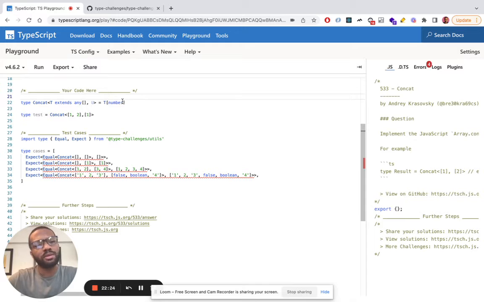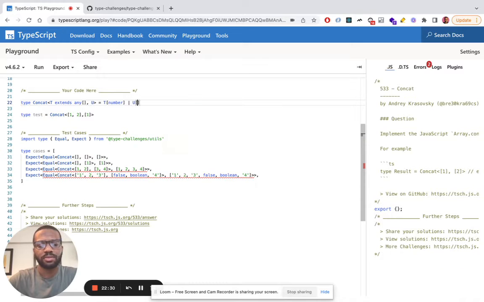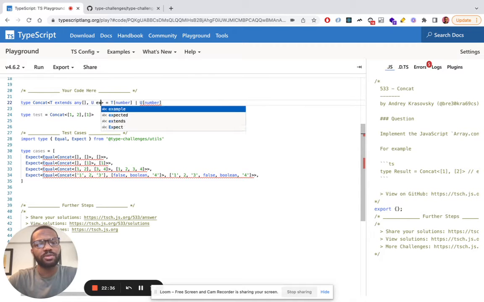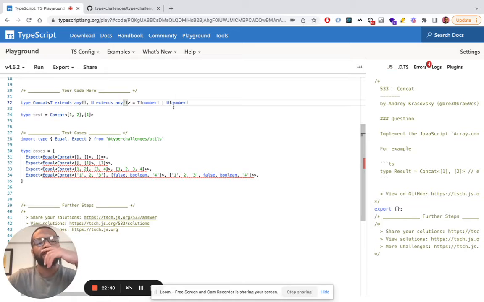And then the initial idea was just to do that. Also, it's not even passing the first case.